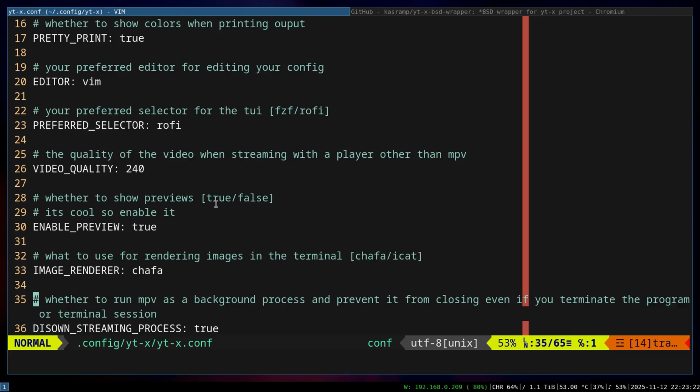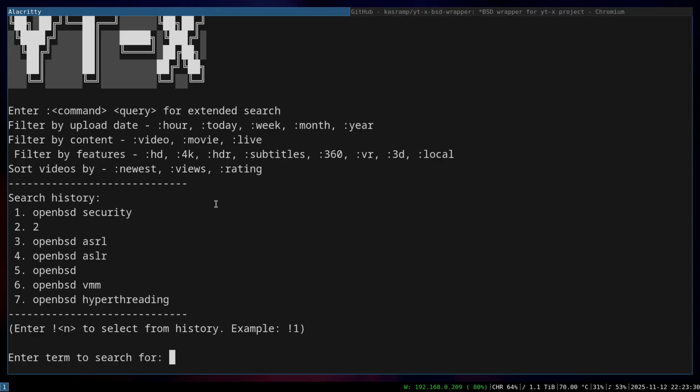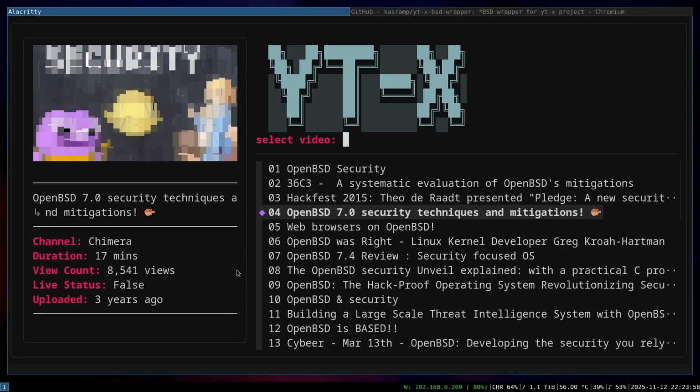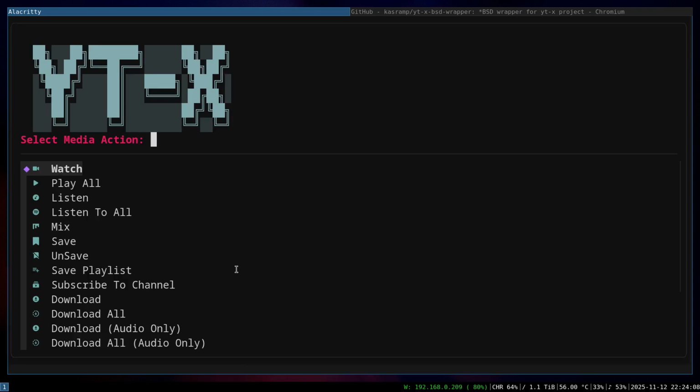FZF is fantastic for such a function. So let me demo it for you. For example, I want to search for something. I can even disable or enable the history, whatever I want, and I can even pull the history. So here you can see I want to search for this one. So I put one, and now here I can, for example, open one of the videos related to this. This one was by Root BSD, I think.